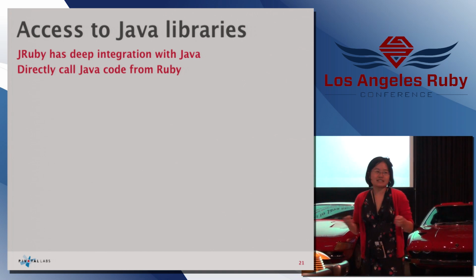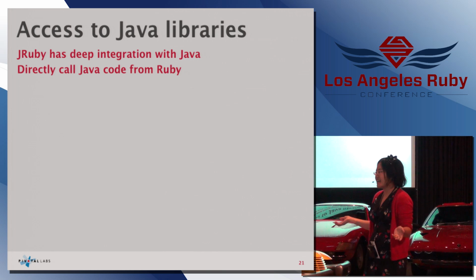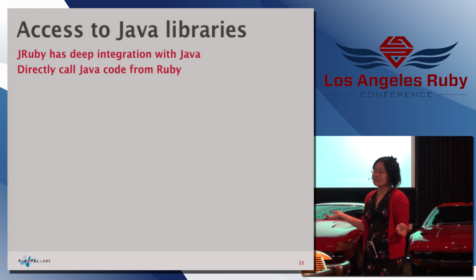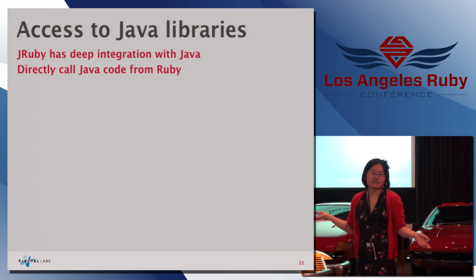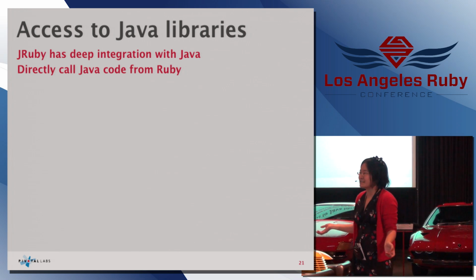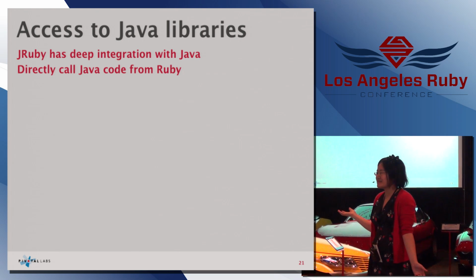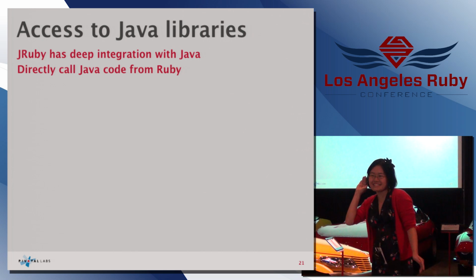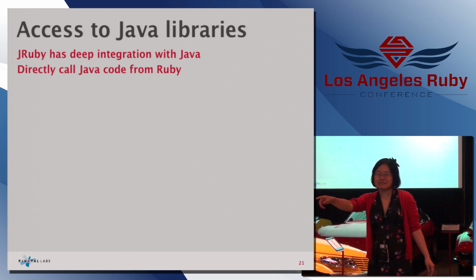Suppose you wanted to create a desktop app using Ruby, and you didn't know of any good Ruby libraries for doing that. So anyone know of any good Java libraries for desktop apps? Did I hear a Swing? Ding, ding, ding, ding, we have a winner.